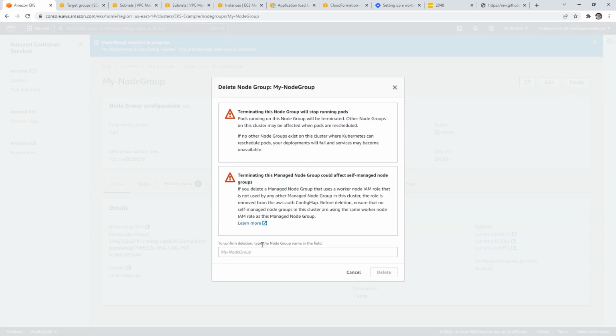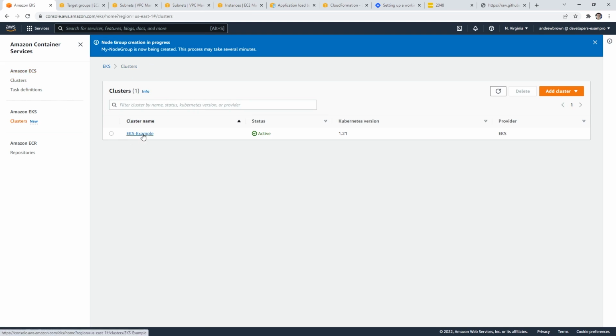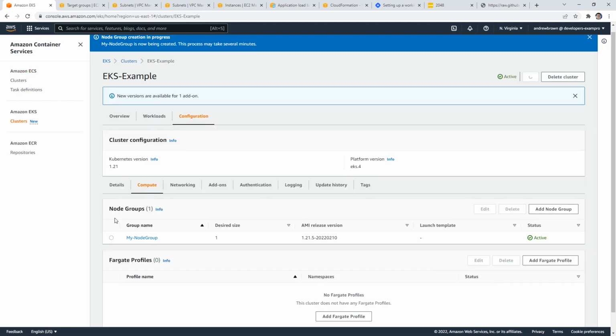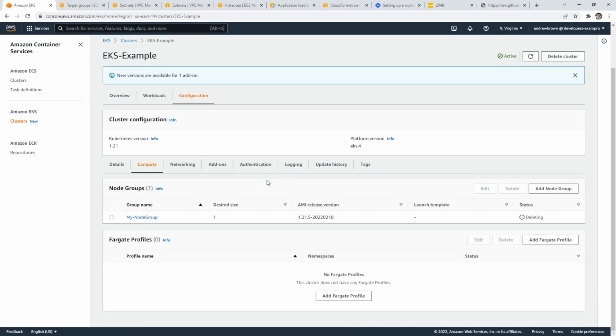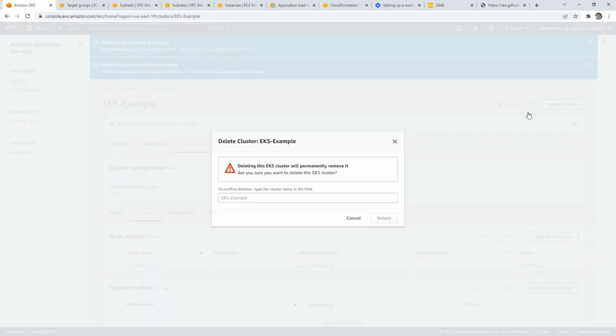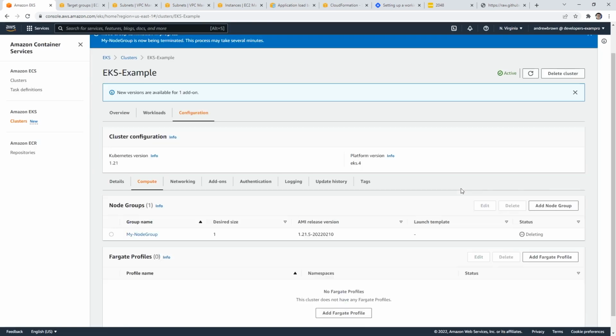And so what we'll do is go over to EKS and we'll go ahead and delete it. To confirm, type in my node group. Sorry, so just notice we're not deleting the cluster first. Go to EKS. Careful you don't click on ECS, otherwise you go somewhere weird. But we have to destroy the node group first. I know this because it will complain if we don't. So we call this my node group. That's what it's telling us to type in. And then once that is gone, then we can go ahead and delete the cluster. I can try this right now, but I don't know if it'll take it until the node group's gone.